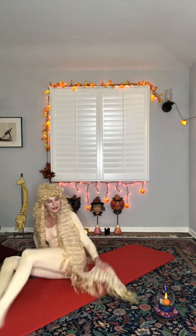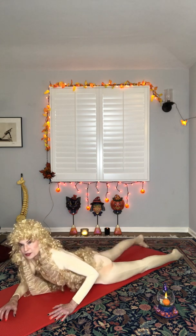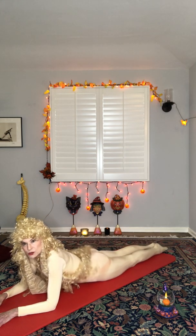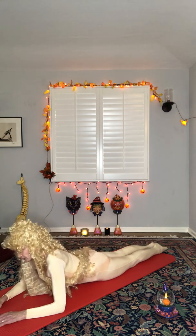We haven't done any back extension, and I'm watching the time. I know IG cuts you off after exactly 60 minutes, so we want to get a little bit of a workout in here. Let's bring the legs right together, really squeeze. So for a moment, walk your hips from side to side. Really squeeze the butt, right? And we're going to place the forehead down. I don't have a microphone, so I'm hoping you can still hear me.